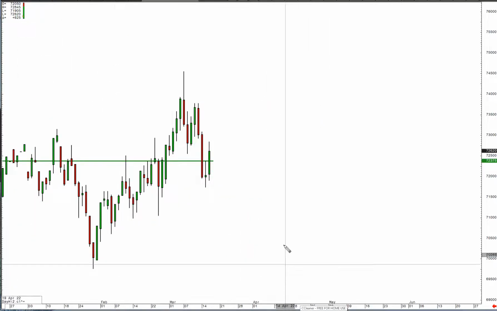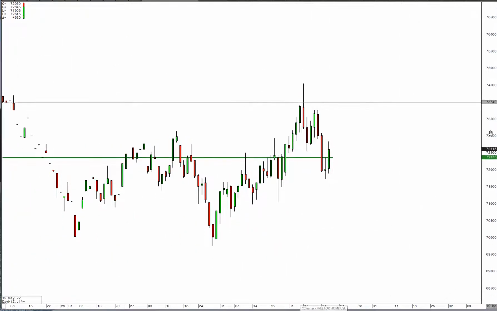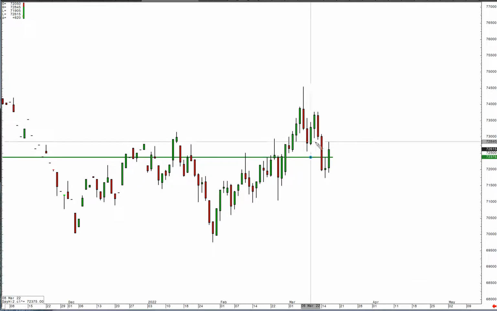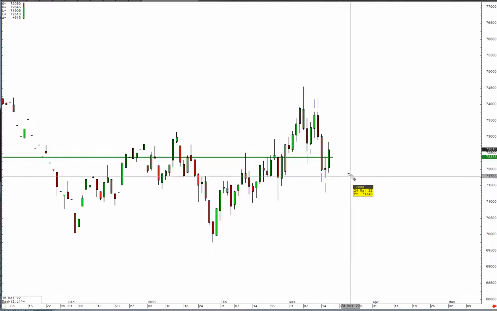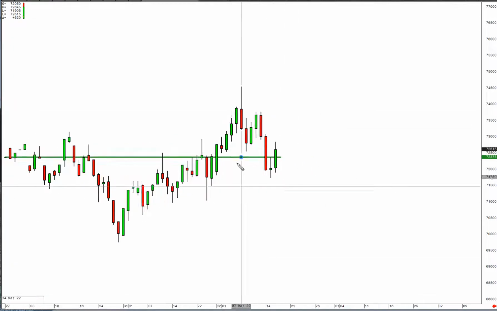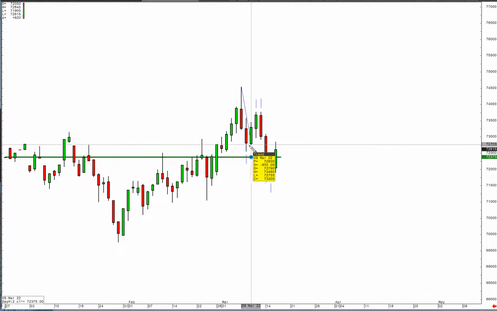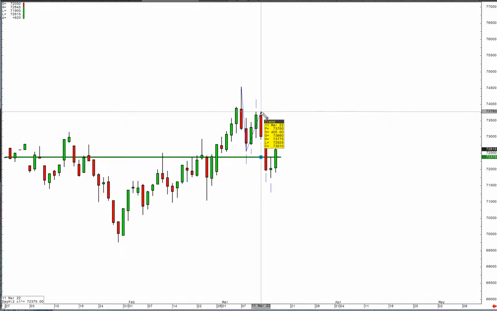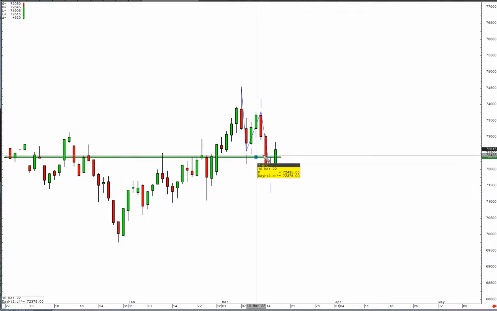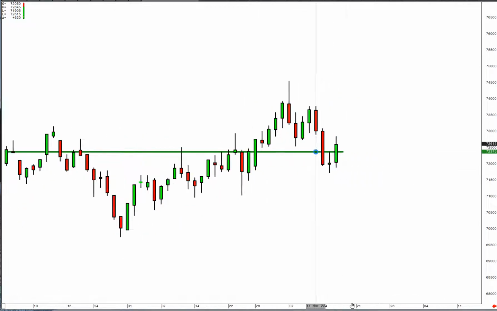One of the top ideas was the Australian dollar long. This is the daily chart on the Australian dollar. We had a down bar here, inside maintains down, up, outside maintains up, down, down. So this is our setup bar right here, this doji. It's green, it's a doji, and it's coming off the back of a very clean ABC on the daily. And so this is a good looking setup.